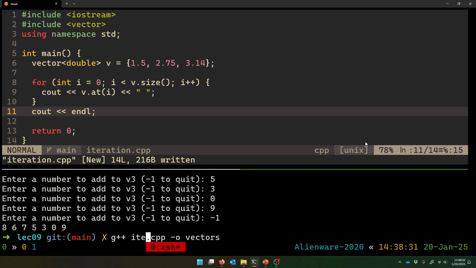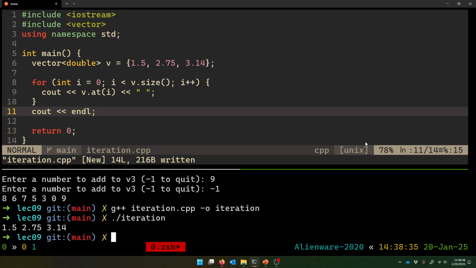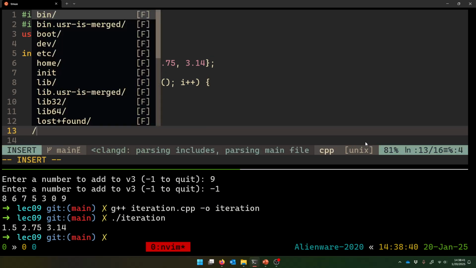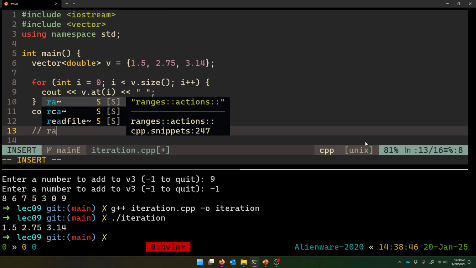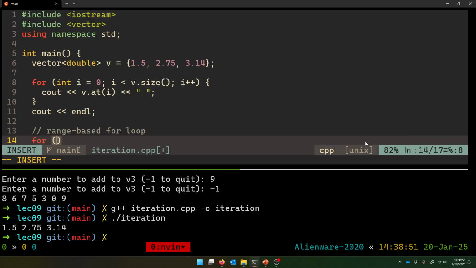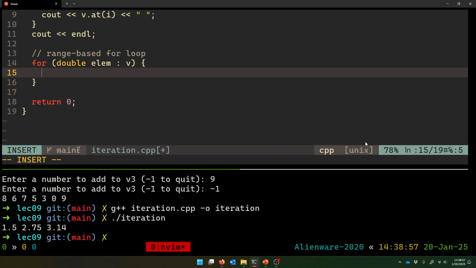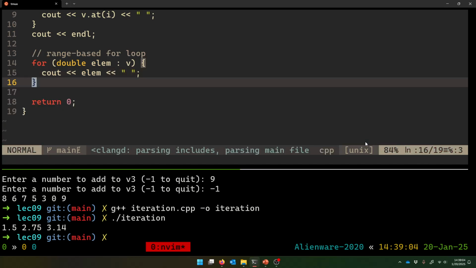But you could also have used, for vectors, the range-based for loop. All right, so there it is printing out the elements. So instead of this, I will turn this into a range-based for loop, and it's going to essentially be the same code. It will give me the same effect. So here's that. You say for every type name, right? It's a double now. For every double element, I'll call it elem in the vector v. So you give it like that, and then you say what you want to do with each element in order. So I want to take elem and print it out with a space.